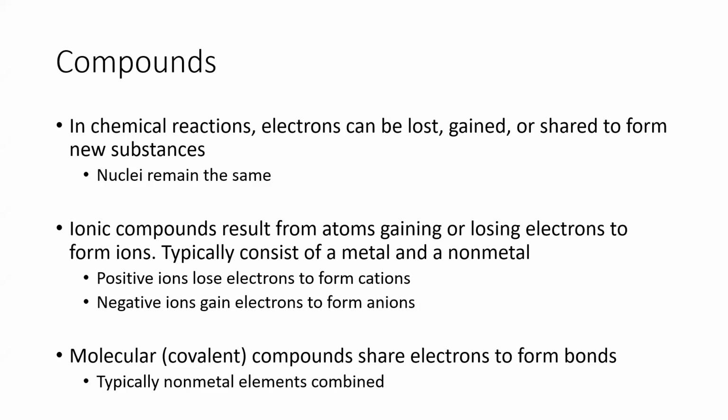But in some cases, we're going to have atoms share electrons, and that'll give us one type of compound. So down here, those would be the covalent compounds. That's what I refer to them as. The textbook, I think, uses the term molecular compounds, but it means exactly the same. And with those ones, we'll have them sharing the electrons between the two atoms. That's what's actually holding them together. That's what's forming the bond. But what we're going to look at today, or in this video rather, is going to be the ionic compounds.